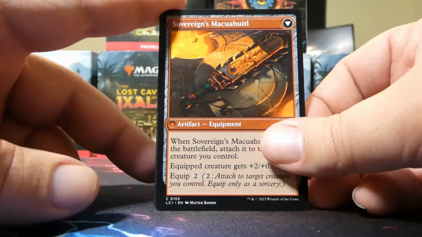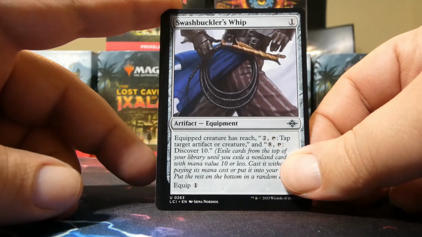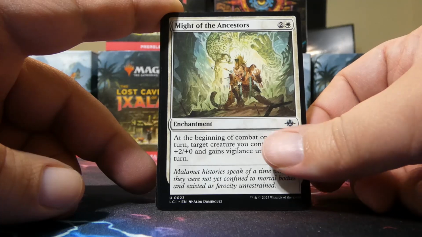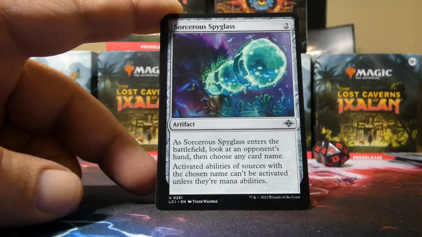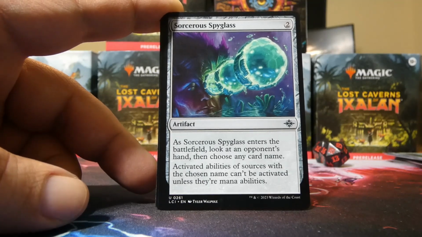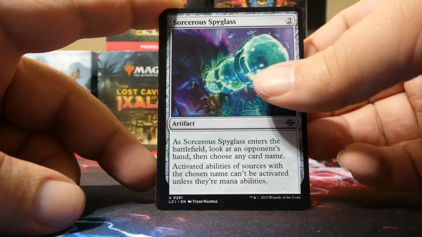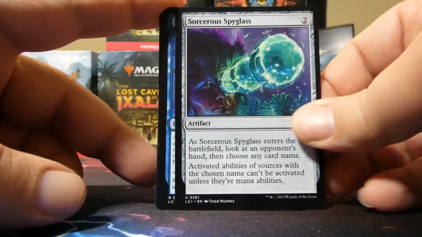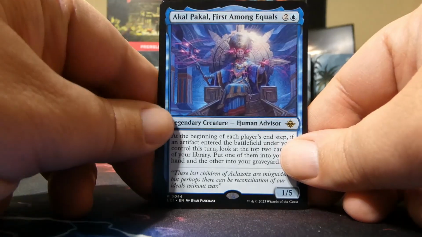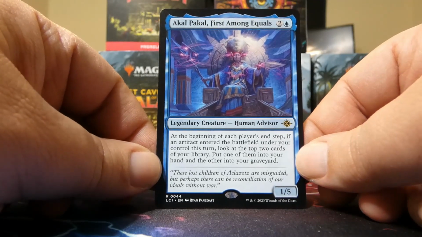Very nice. Behind it, our first uncommon is a Swashbuckler's Whip. Okay. A Might of the Ancestors. And a Sorceress Spyglass. Very interesting. Which means, I love that art. God, those colors are cool. Which means our next rare or mythic is Akal Pakal, first among equals. That is 2 blue rares in a row, folks. Very nice.